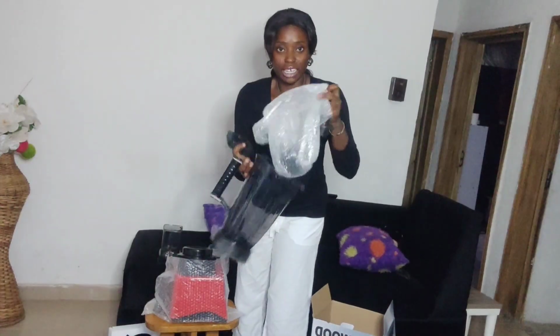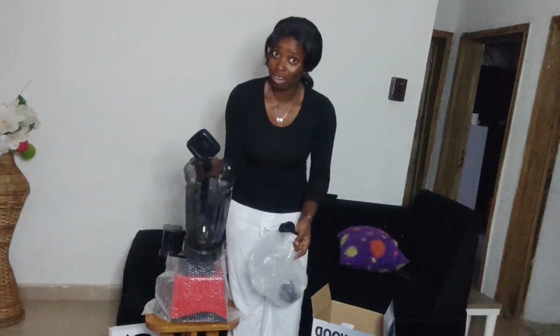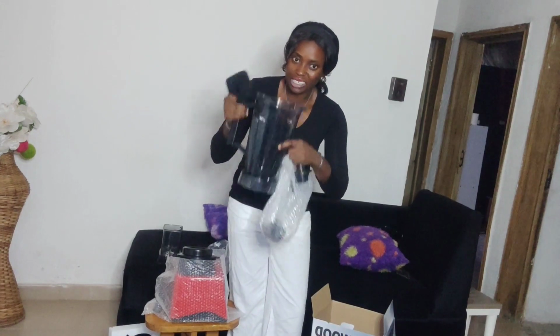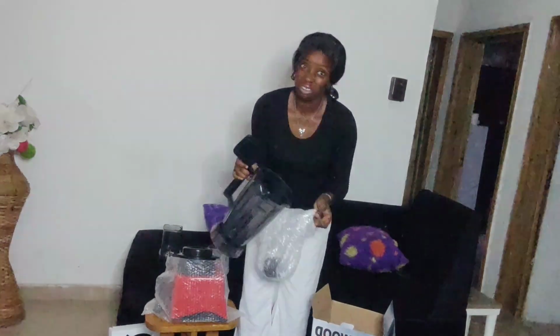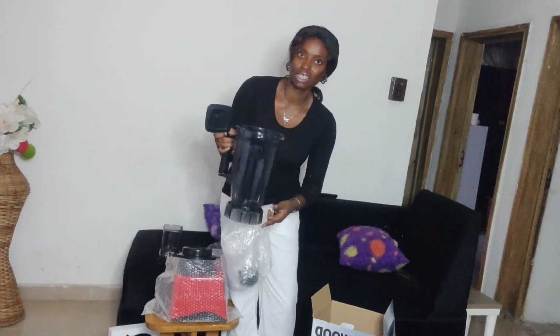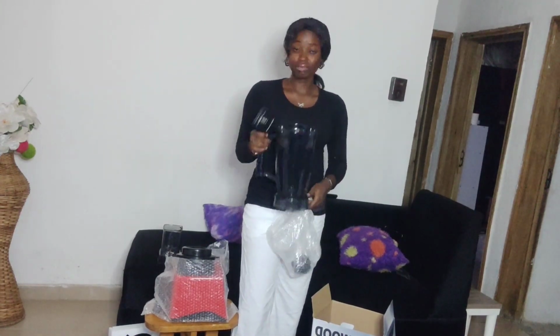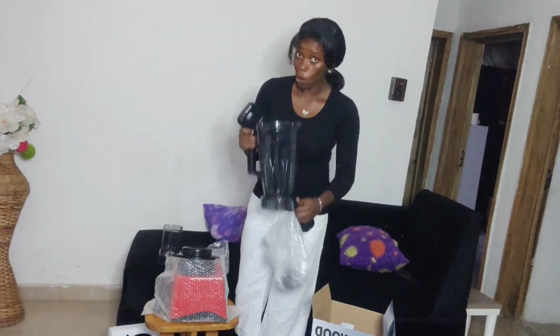So this is the bigger jar. Well, it's quite big, so good for a bigger family. And the fact that it's not a glass jar, it's a plastic jar. I don't know, but you know, glass tends to be fragile compared to plastic. Plastic can still hold up better than glass. Well, I stand to be corrected anyway. This is my opinion.